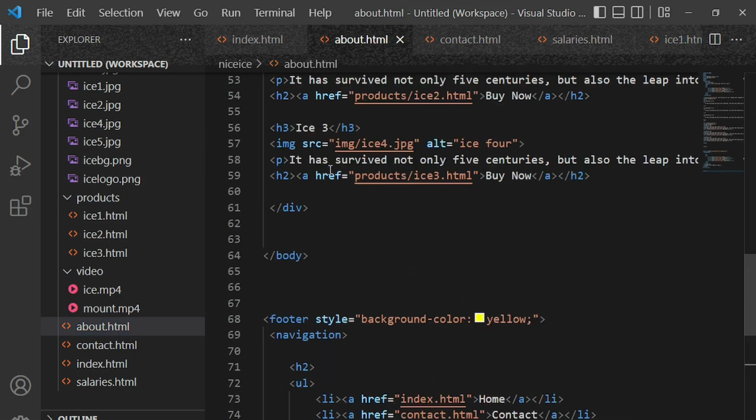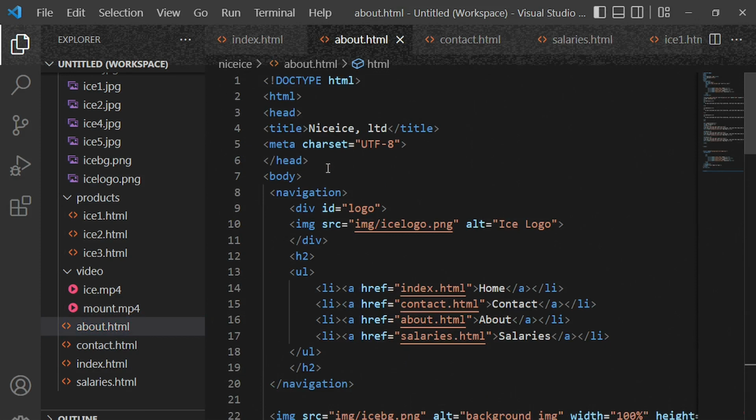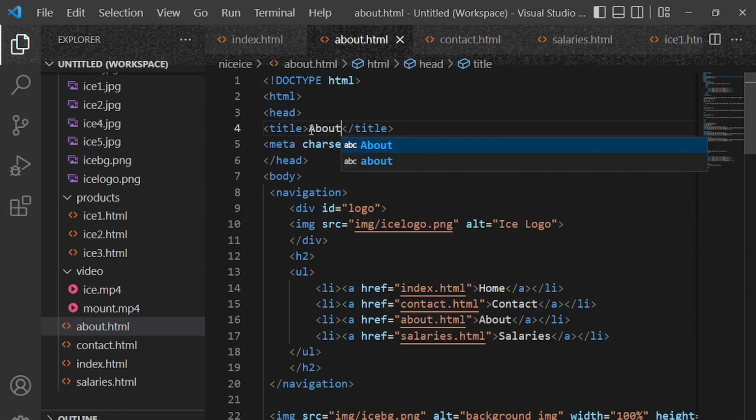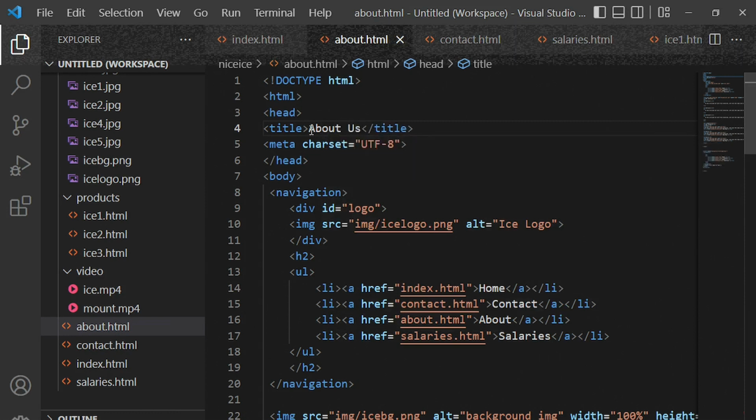Now let's customize this page. So on top here, the title, we change it to about us, like this.